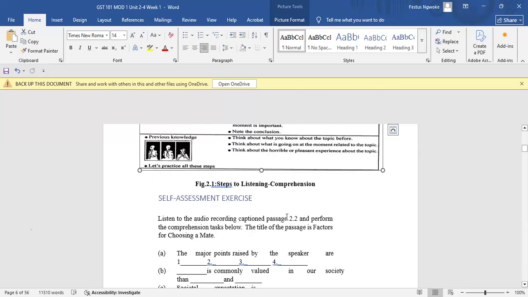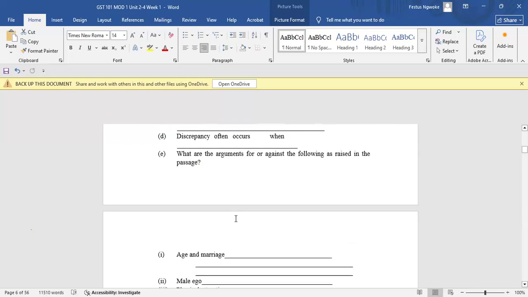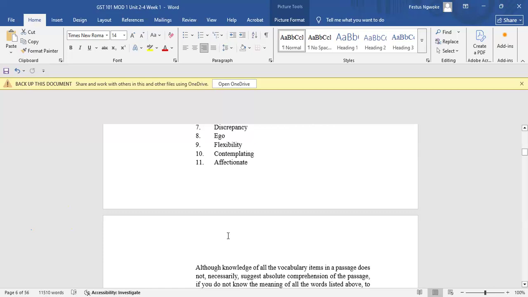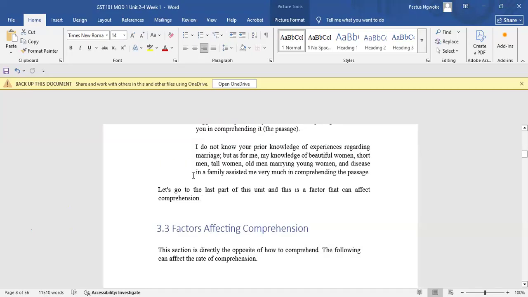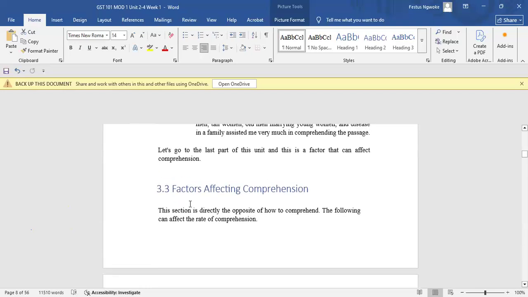Think about what you know about the topic before. That's why you read ahead. Meditate on it. Whether you have had the experience before or not, think about what is going on at the moment related to the topic. What are the contemporary issues? Is it about leadership? What is the situation that is obvious? These are very important if you follow this very well. So in this case, you can see some exercises for you and also some passages for you to read. We're not going to take those ones. We're going to continue with our classes. Take time and work on these exercises, and you will see your improvement.